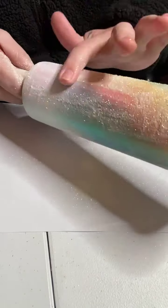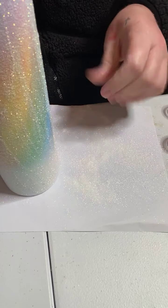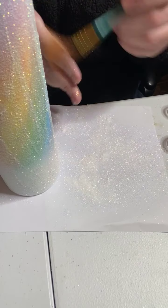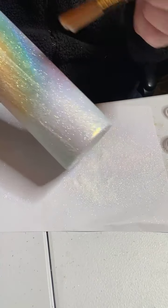You just want to make sure you get all of it rubbed, and it's kind of hard to tell once you start rubbing. You want to make sure you get all of it rubbed before you brush the extra off. That way you don't have any naked spots. But I think I'm good. Let's see, all the glitter on my hands. So I have this really delicate brush that I'm just going to brush all of the extra glitter off.